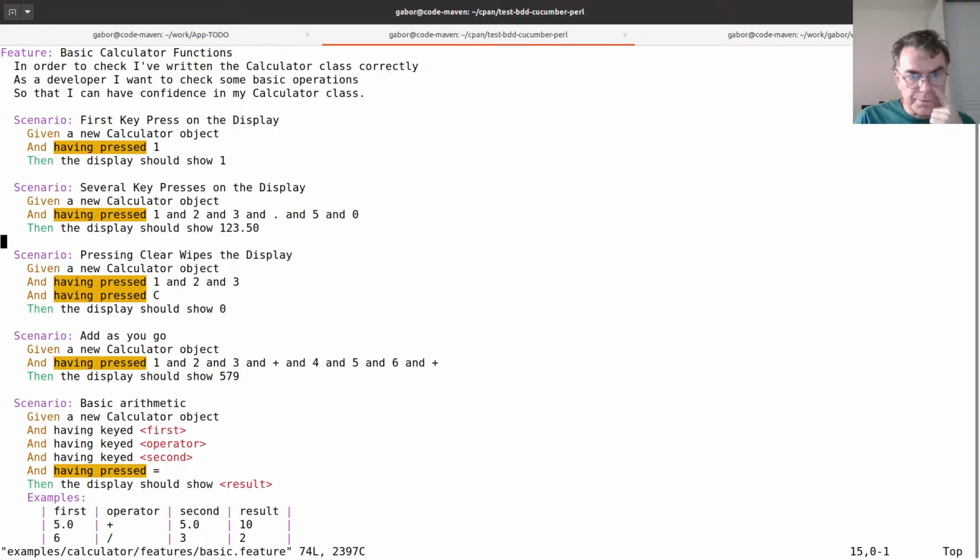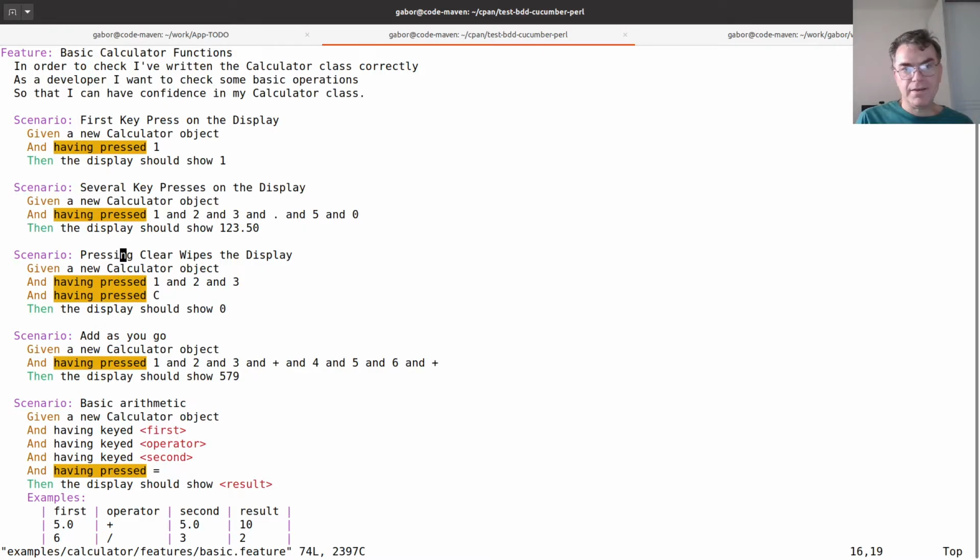Okay, so this was the second case. The third one is just pressing clear wipes the display. Okay, so there's a new calculator object, then having pressed 1 and 2 and 3. Okay, so we'll have something on the display, and we know that it's something on the display because this test already sort of checked.